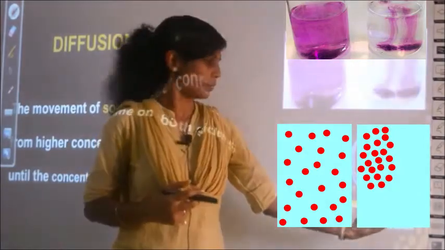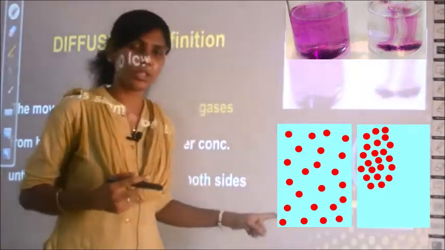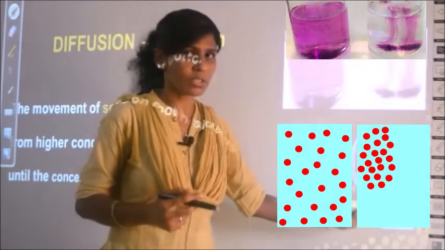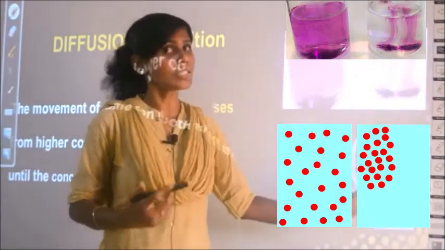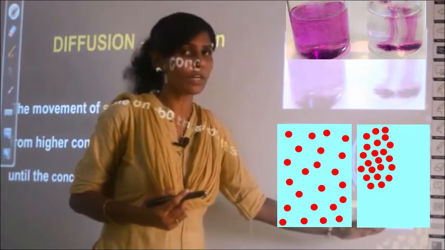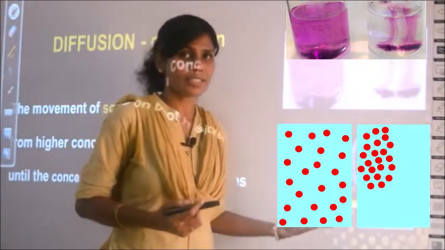or no number. After this movement only you have achieved this picture, that is the movement from higher concentration to lower concentration. Concentration in the sense of more number of molecules, from a higher number of molecules to a lower number of molecules, so that uniform concentration is achieved.